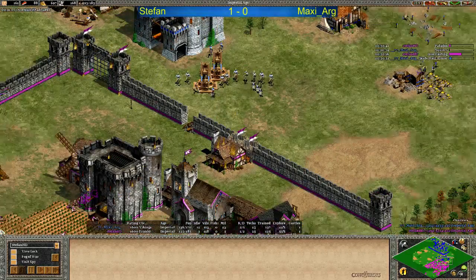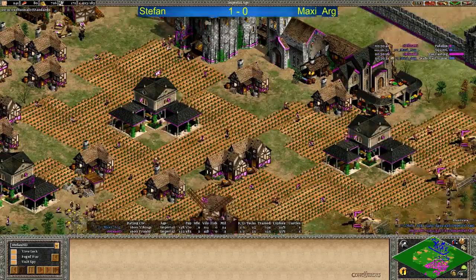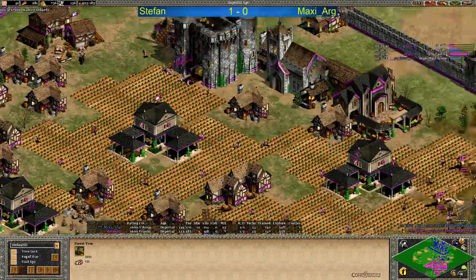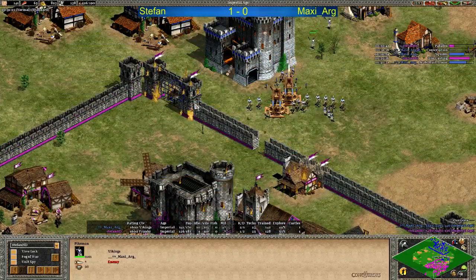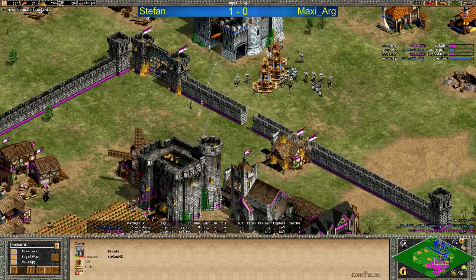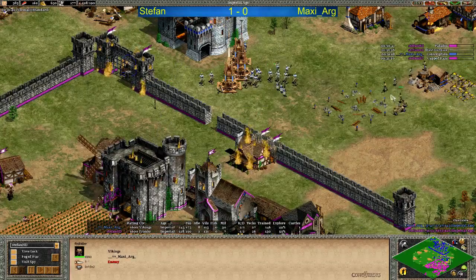Paladin upgrade on the way for Stefan, and he is probably going to amass a lot of knights now as soon as he's getting the food in. Villager numbers pretty close, 114 to 119 at this point, and military numbers of course in favor of Maxi, because he's got a lot of arbalests here.